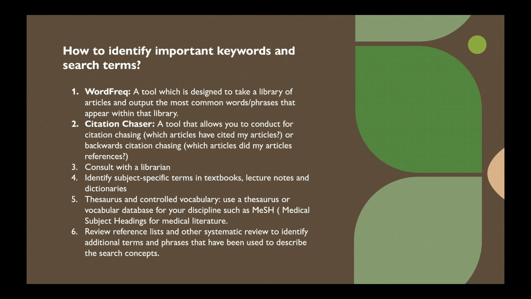This is basically an AI tool which is designed to take a library of articles and output the most common words. Let's say you have downloaded 20 research papers that you think are perfect and excellent for your research. You can include your library into this tool and it will pull out the most commonly used words.